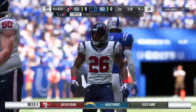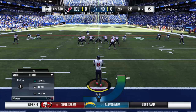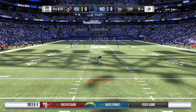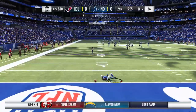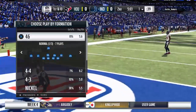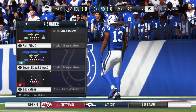And he'll get it up a little shy of the 15. They'll spot him down at the 14-yard line. He was hoping to get to the edge, but they did a really nice job of forcing him back inside. That's excellent fundamental defensive football. Don't let them outside where they can really shred your defense. Only 3 punts in NFL history have gone for 90 yards or more. You just witnessed one. It's number 4.